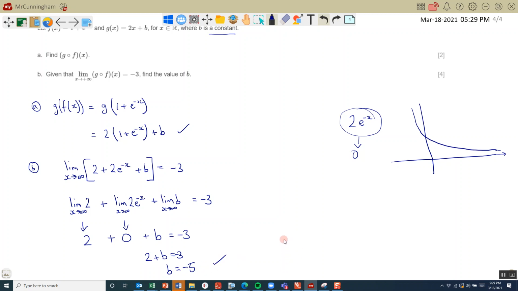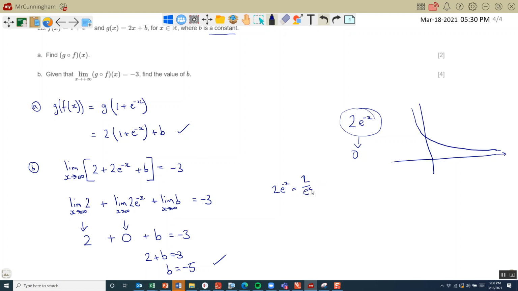All right, so any questions, just ask. This is one of those things where you need to think, what does e to the negative x look like? If you're still not sure, you can think of it as 1 over e to the x. This is exactly the same. E to the negative x is the same as 1 over e to the x, and it doesn't matter if I've got the 2 in here or not. 2 over e to the x.